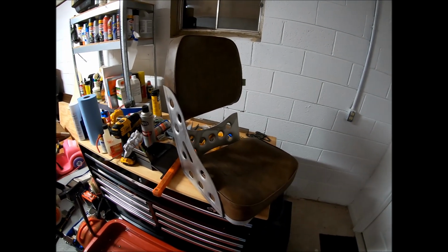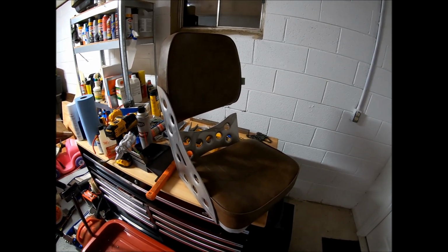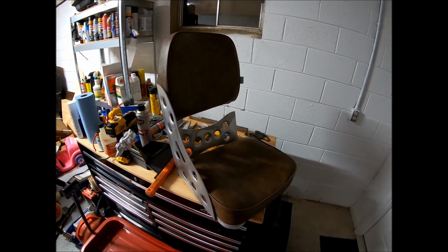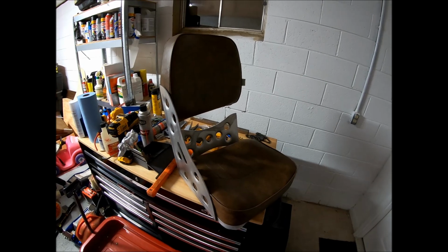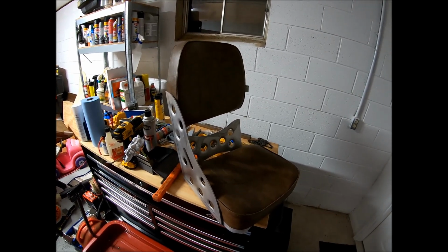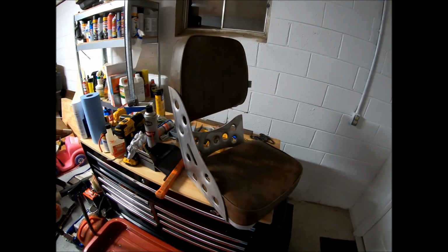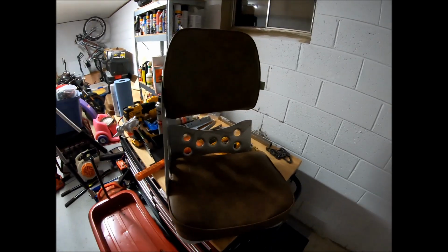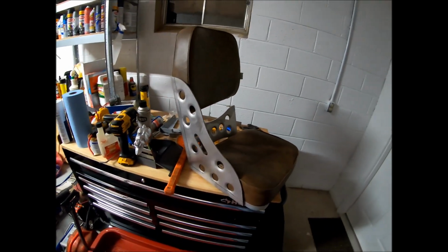I'll probably do another video once I'm almost done with these things, and show you how to make your own cheap bomber seats, because if you look on the internet, these things are selling for $200–300 a set for a nice retro looking seat. So decided to make my own, and so far I think they're coming out pretty good, but got a little ways to go.